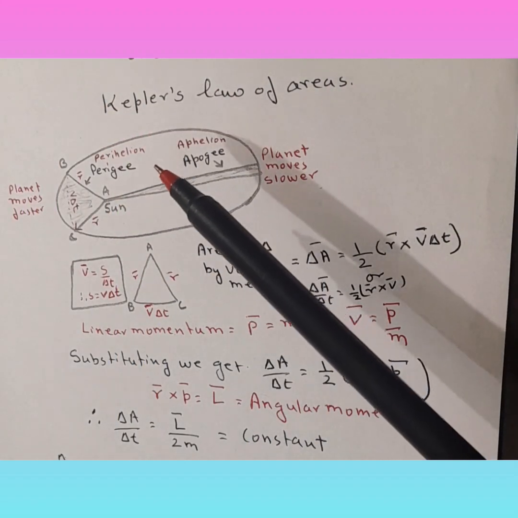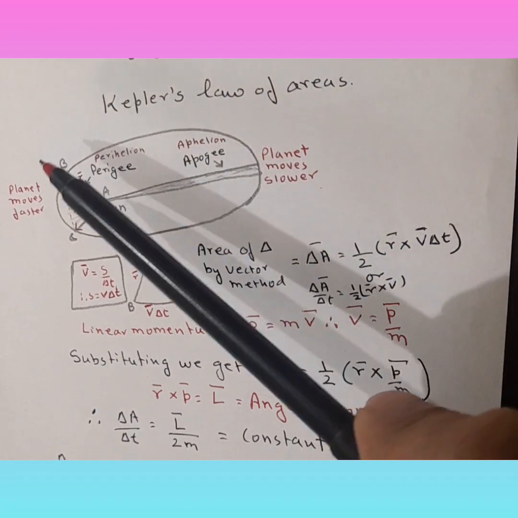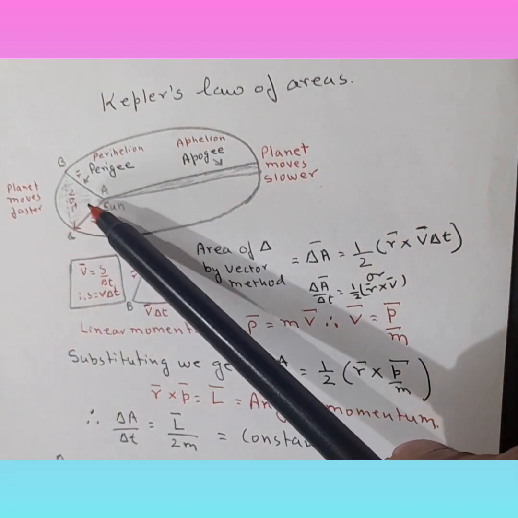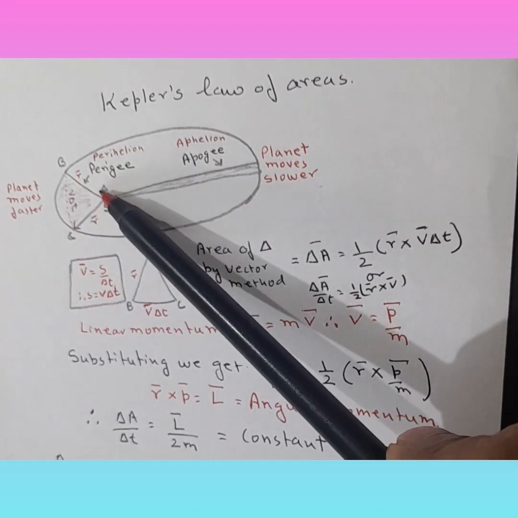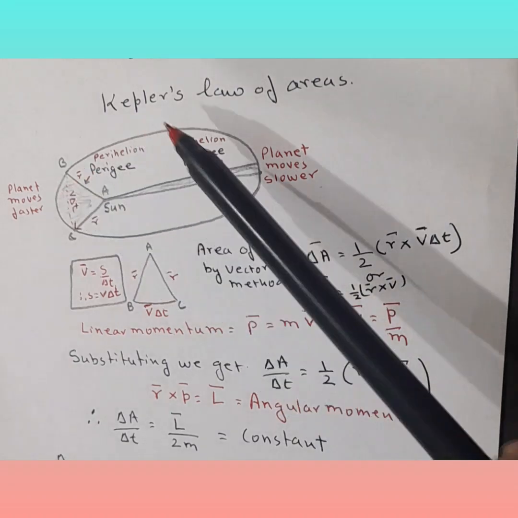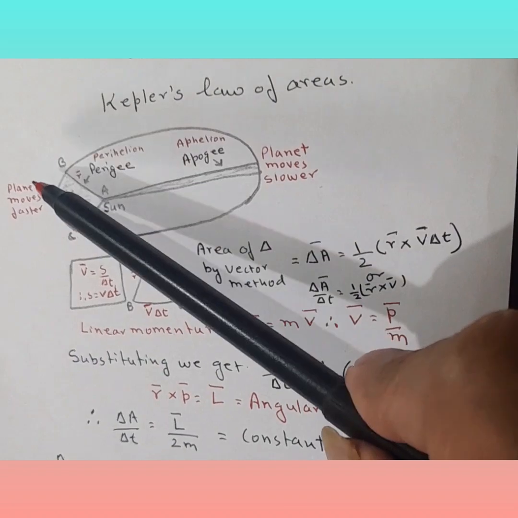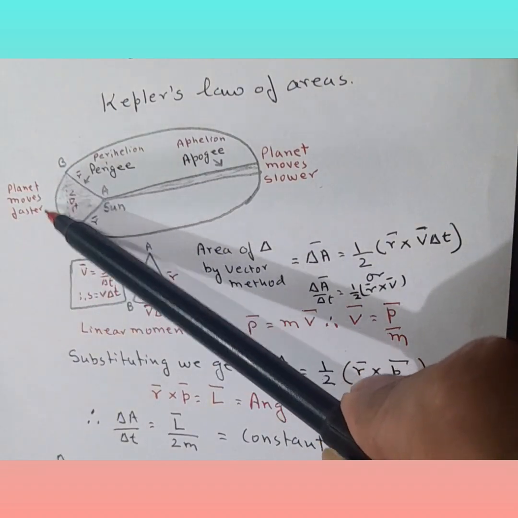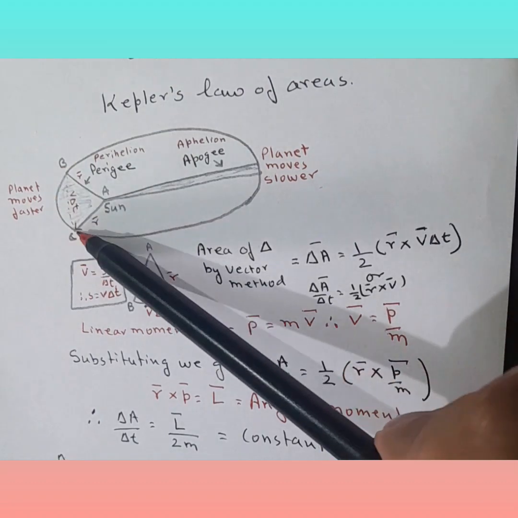Let's try and understand Kepler's law of areas. To begin with, let us start with this sector. In this sector, this is vector r. The ellipse in which our planet is moving is huge, and we know whenever it's huge, the arc becomes straight. So we assume this to be a triangle.